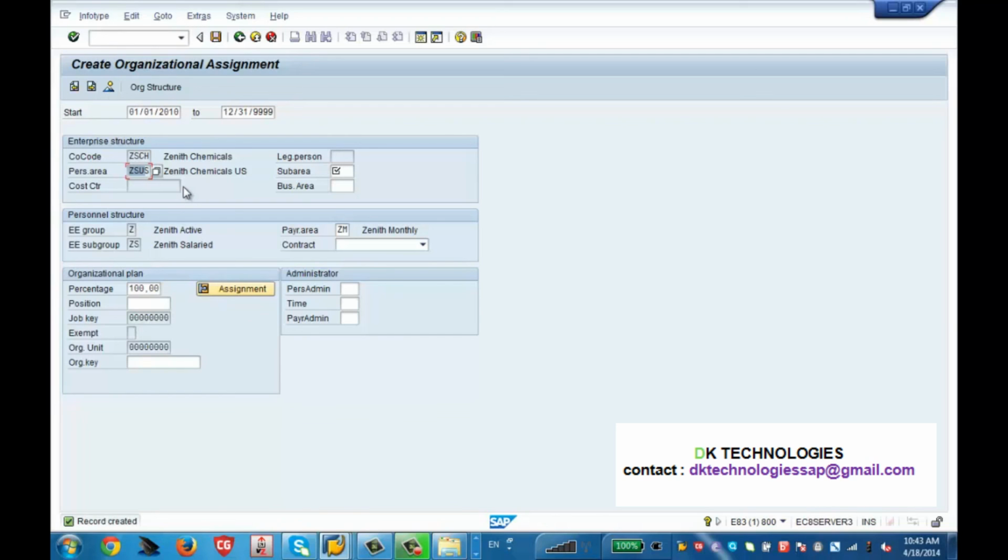So the system knows that if an employee belongs to this personnel area, he belongs to country grouping 10. And as per the feature ABKRS, we already gave a decision that if the employee belongs to country 10, then default the payroll area ZM. So that is the purpose of the feature. Similarly, there are other features which default certain values in those specific info types. But the steps to configure the feature will be similar for all the features. You have to go and make your decision on which particular field you want to decide and give a return value.